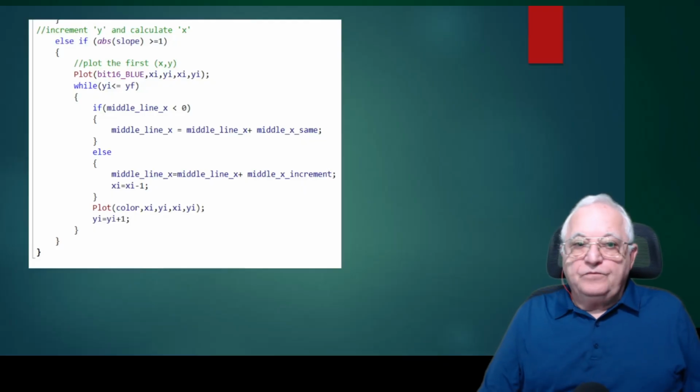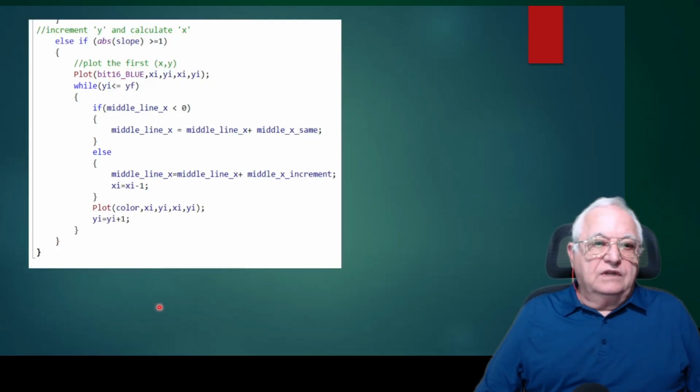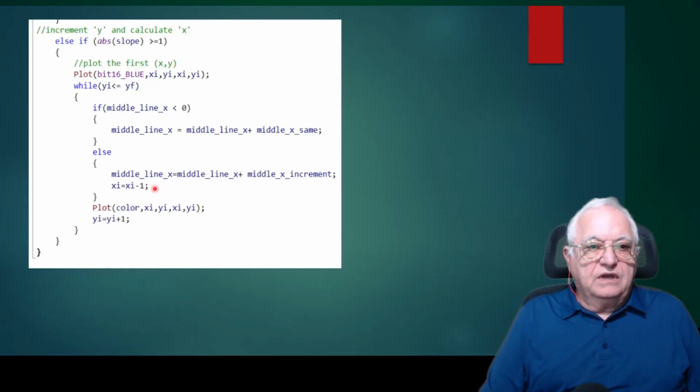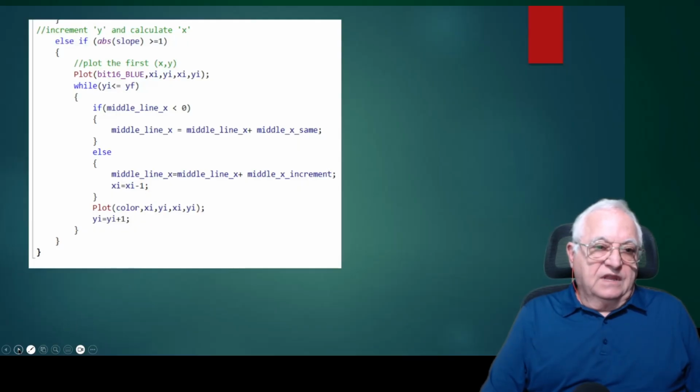Okay, so let's continue with our example. But before that, I would like to note that when we went through this sample and looked at the code, we have to realize, and I didn't emphasize enough, that in certain cases we actually decrement X. So we don't always increment the number, but in certain zones we decrement X, and that would usually be when the slope of the line is negative.